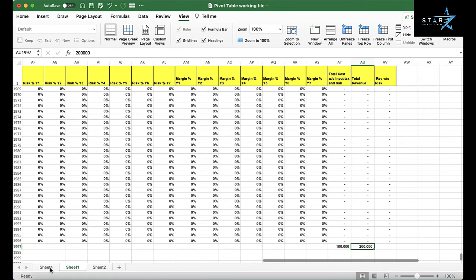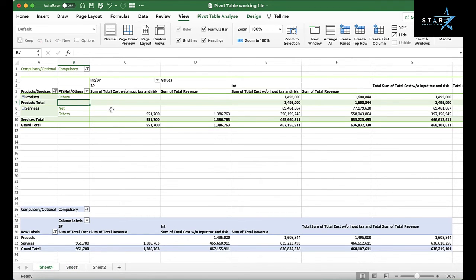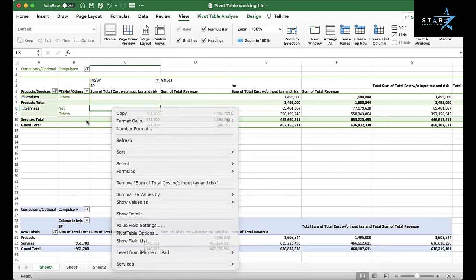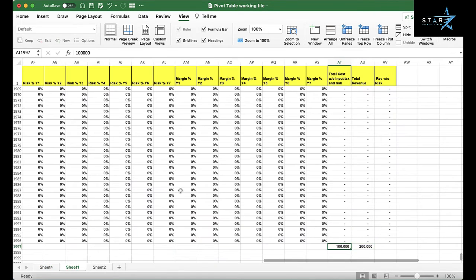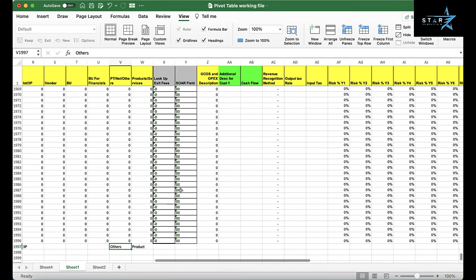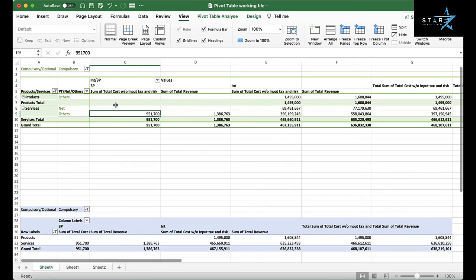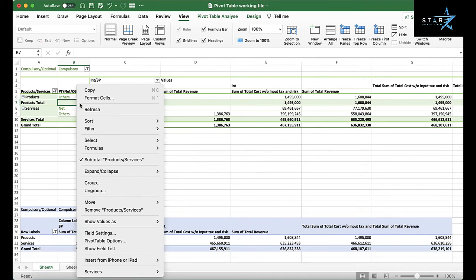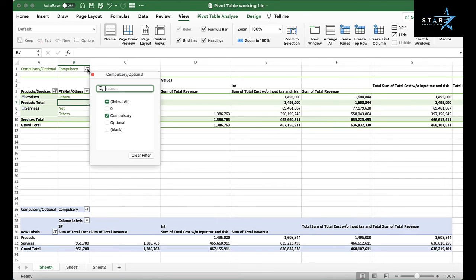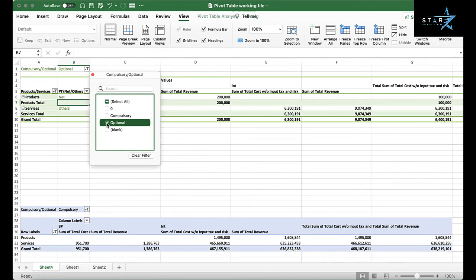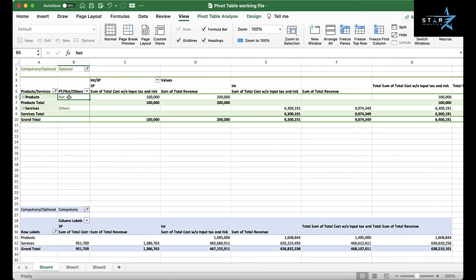And now if we come back over here, in fact under product there was no net, so let me make it net so that we can see that value separately. So if we come here now and select refresh and then select optional, because we did select optional, you would be able to see this net over here.